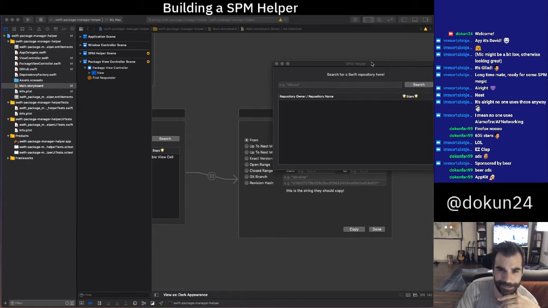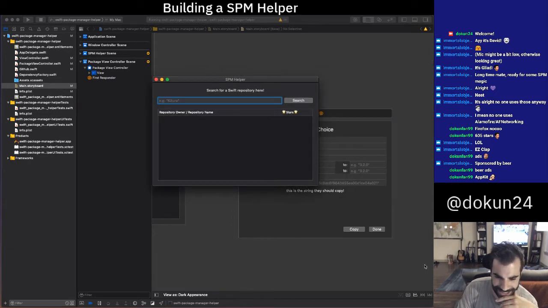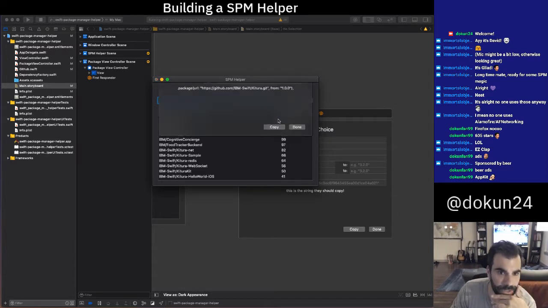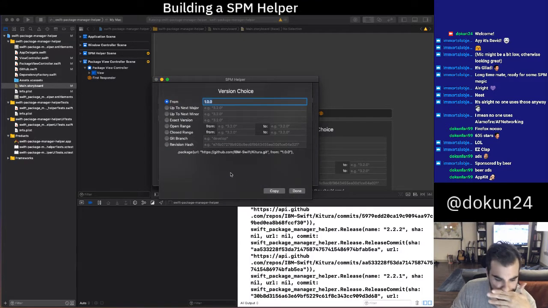I'm not yet ready for Marzipan. I appreciate that, but I'm not quite ready for Marzipan. All right, so if we search, let's just search Katura. We'll click that, and sure enough, okay, so we've got all that space. That's real good. So we want to basically put everything in there. So what I'm going to do for now is just make a label that shows it off, because again, I just need a real quick visual representation of it, and maybe I can scroll through it.